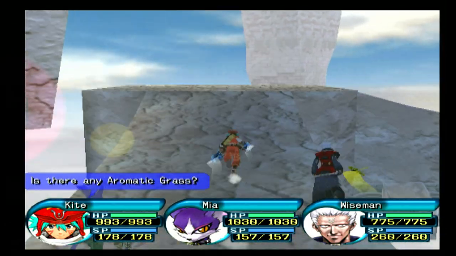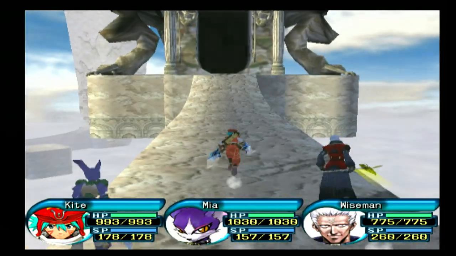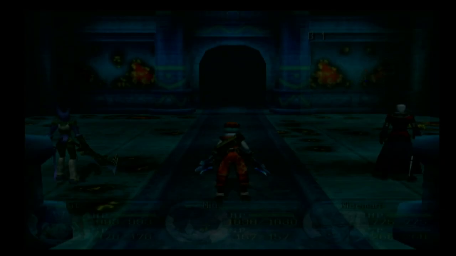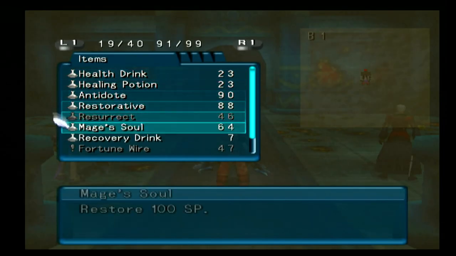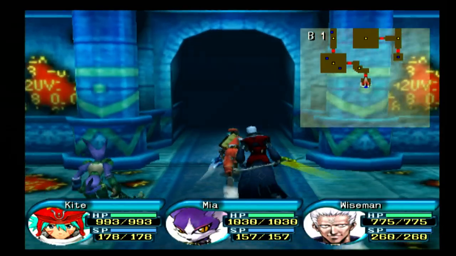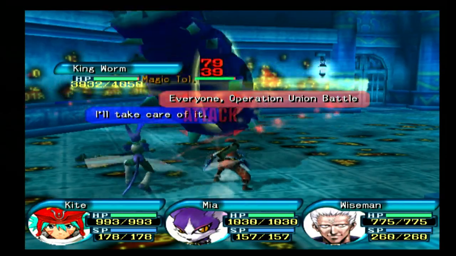Design. It's unique from all the other ones. We're going in a dungeon's got like a upside down entrance to it. Awesome. Alright, let's go ahead and use a Berries Orb. First encounter. What is this thing? A keen worm.